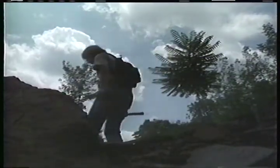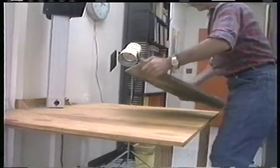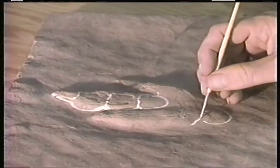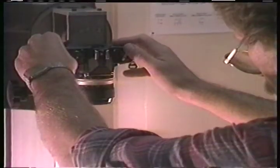Yet for reasons science still doesn't understand, Olson's hammer never finds bone, perhaps because conditions there don't preserve prehistoric bone well. But those conditions do preserve footprints. The evidence Olson found is helping science change the way it understands what dinosaurs were like and how they lived. At his Lamont Doherty Research Laboratory in New York State, Olson puts 200-million-year-old fossils through modern technology.